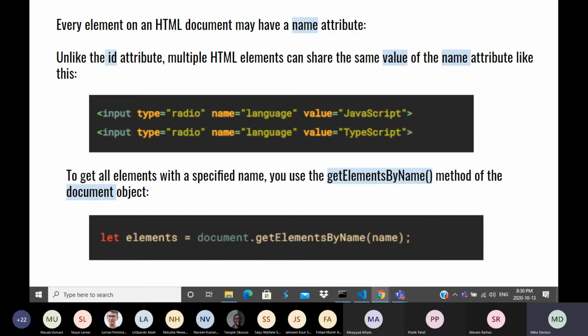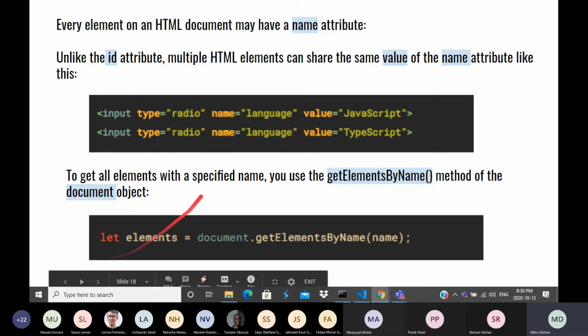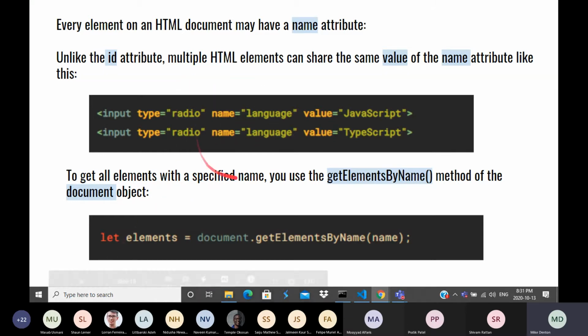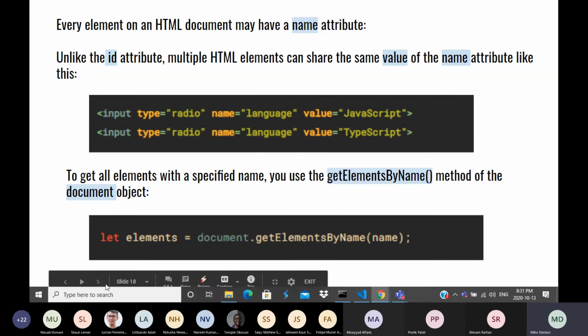To get all the elements with the same name, you use a different kind of selector. You use getElementsByName in the same way, and it'll scan your DOM for the name attribute with the name that you give it, which in this case would be language. So it's scanning this part here. Somebody might have asked, why would we ever use name aside from forms, to keep collections like radio buttons together? This is a very common thing you'll get to, and there's a whole bunch of common bugs around that kind of situation.